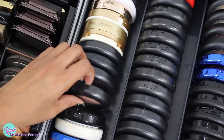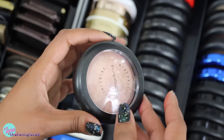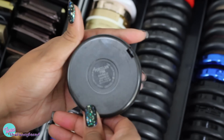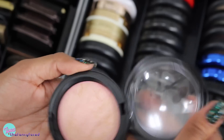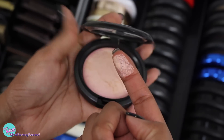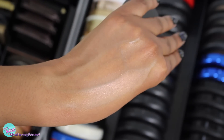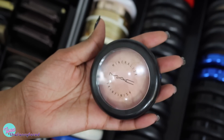Now moving on to the skin finishes, which I absolutely adore. I think MAC does the best mineralized products — they give a nice sheen to the skin without being glittery. This shade is Porcelain Pink. I got one that didn't have much of the gold vein in it, which I was disappointed about. A light pink shade isn't really going to flatter me, but it's still pretty — I could possibly get away with using it as a highlighter.